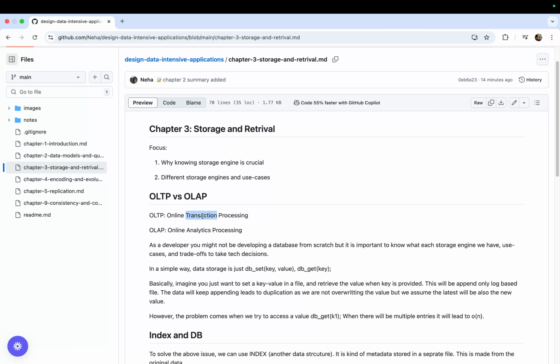So it's transaction. Now why it is important and why I'm telling you this as a first thing, the reason is that from now onwards, whenever we are looking at an application or problem, the first thing we can ask ourselves is whether the application is OLTP or OLAP. Am I gonna do any analytic work? If not, then I will go to OLTP. So that's why it's important to know.